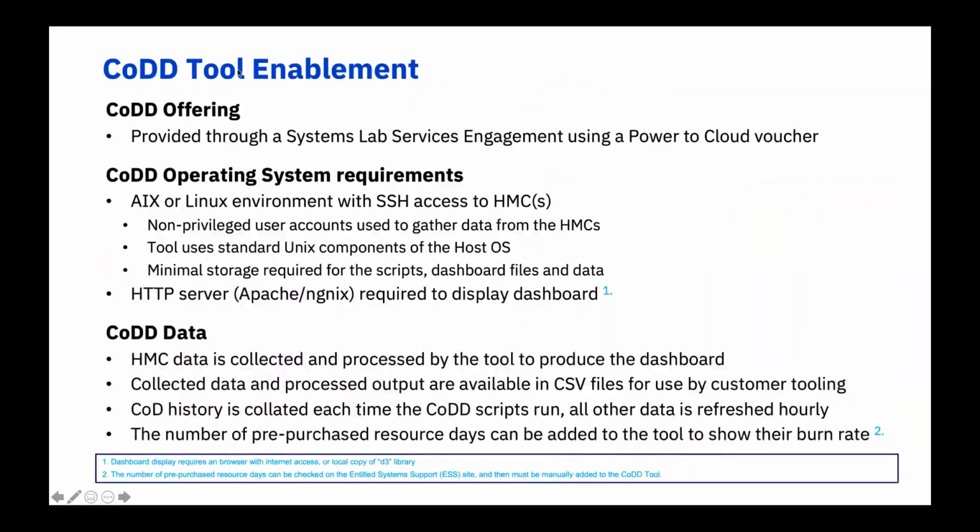This offering is provided through an IBM Lab Services engagement. It can be used through a PowerVS Cloud voucher. Operating system wise, since we need to collect data from HMC, we need SSH access to HMC, and that environment will be AIX or Linux, and we require just an HTTP server to be installed so we can display the dashboard.